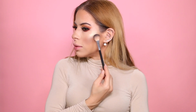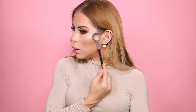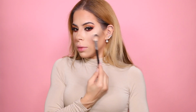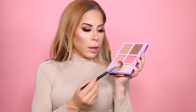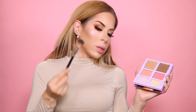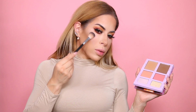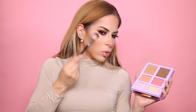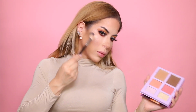All right, so I'm gonna just mix in Fantasy to this. And then I'm gonna add Silicone. Oh my god, they're so powdery, super powdery. Okay, so I'm gonna add Silicone to this side and just see if I can blend them a little bit so I don't look like I have two different color highlighters on.